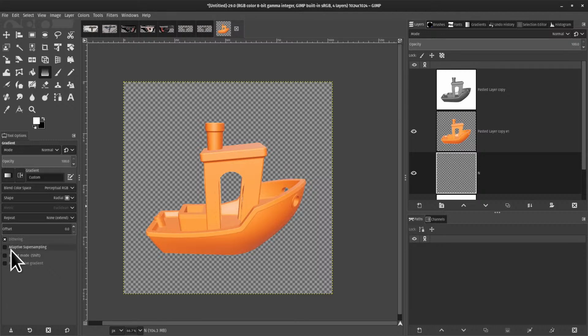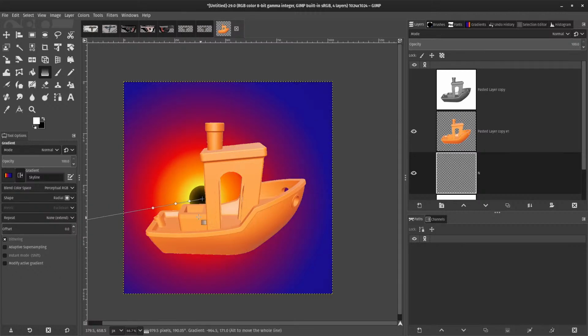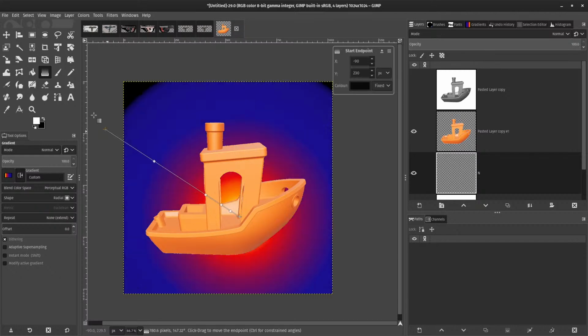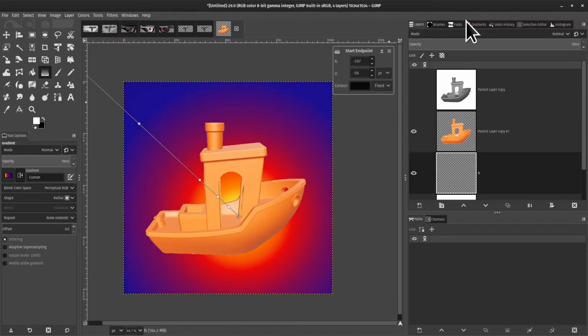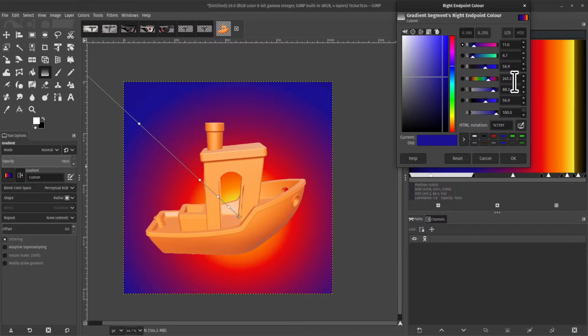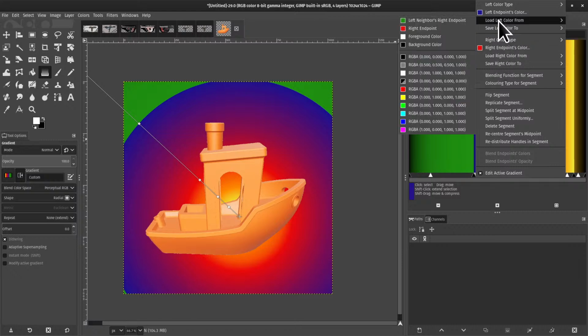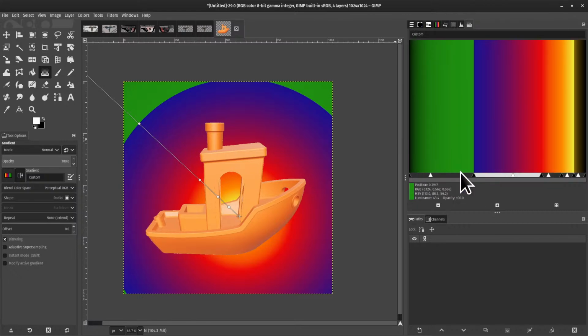Now, modify active gradient. We're going to go over here. And I had one down here for titanium, but I think it's been moved. So let's just go here to skyline. Now if I go skyline, notice it's got this really weird coloring pattern here. If I don't like that, if I want to change that, I can go up here to gradient, and then I click this button, I can edit it. And now I can move these transition points. I can change the color on one side of the scale or the other. Right endpoint color. Let's make this a green. And we change this and we say blending colors curved.